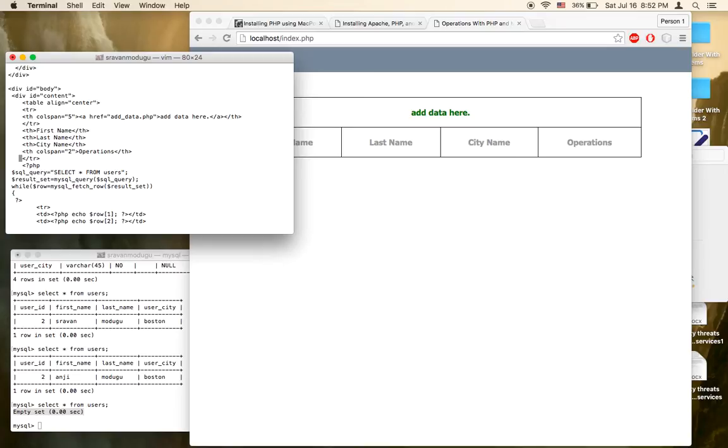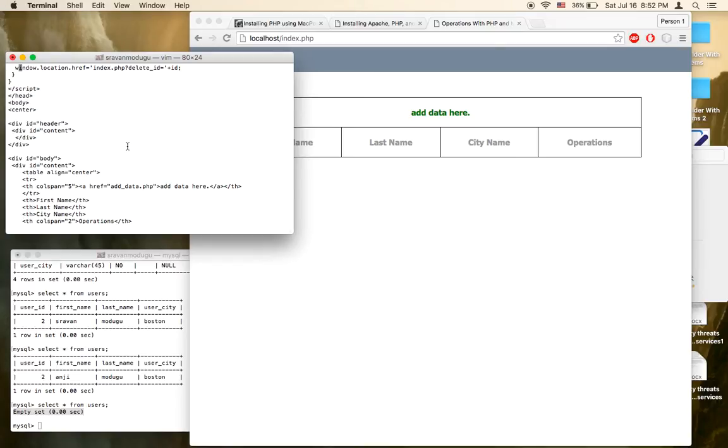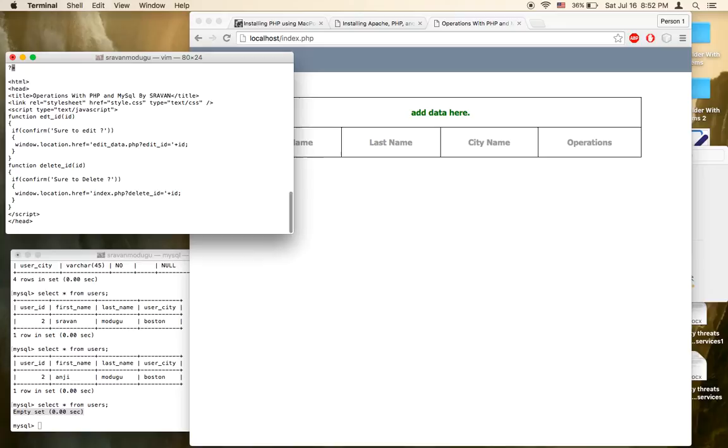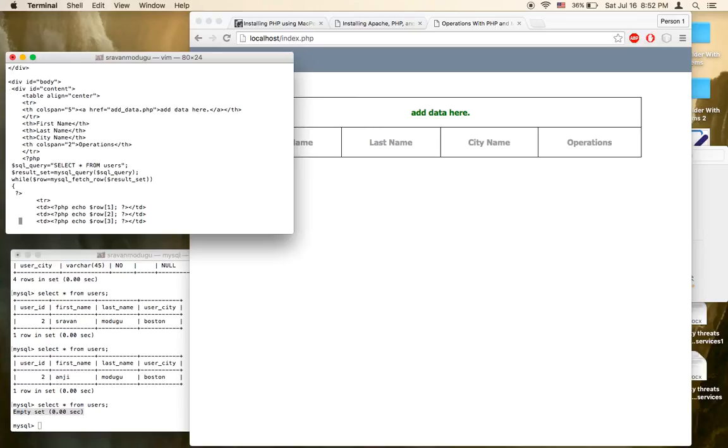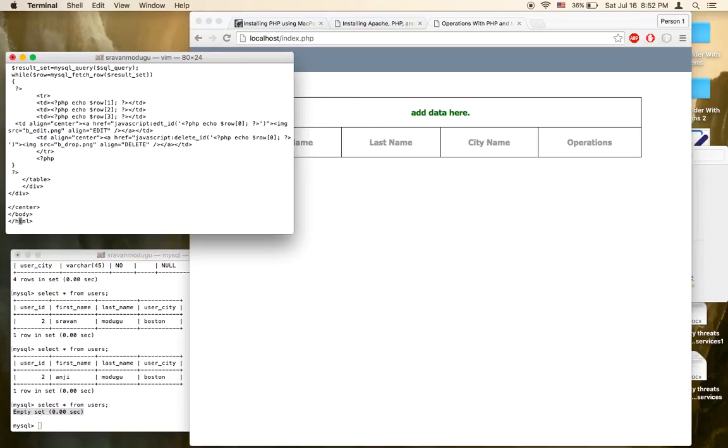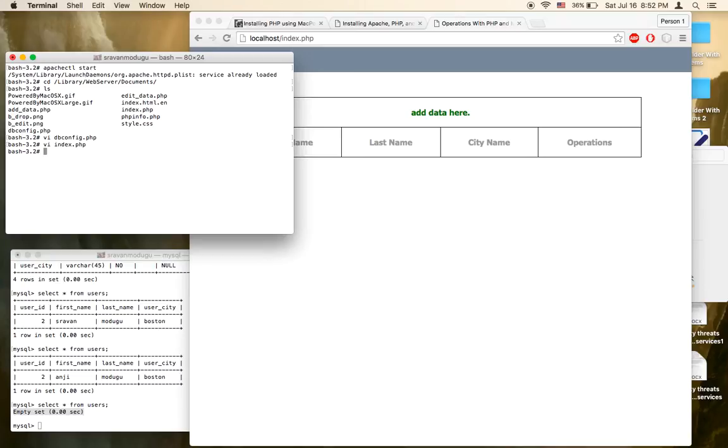I have used the div tag and the center body, different tags to represent the table and the header information. So that's all.